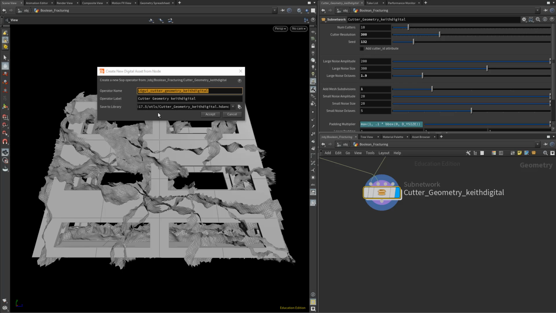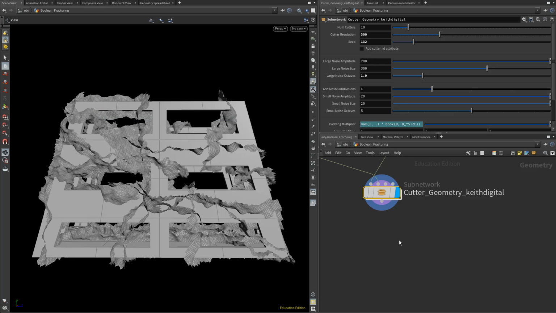And because I have other scenes where I've used a version of my cutter geometry HDA, I really need to make sure that this operator name does not change so that those existing scenes can still find the node and they'll still work. You don't have to worry quite as much the first time you create it. You can just set this to whatever node name you want. I usually get rid of that user ID that it adds to the beginning, and I like to format the caps on this nicely for the label. But I'm just going to cancel that for a moment and double check the name of my node so that I don't mess up my other scenes.